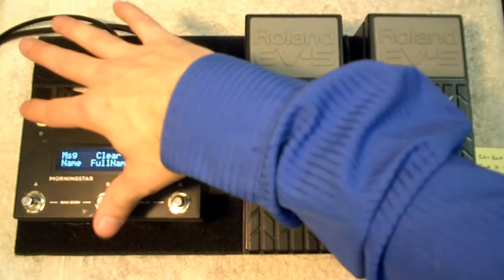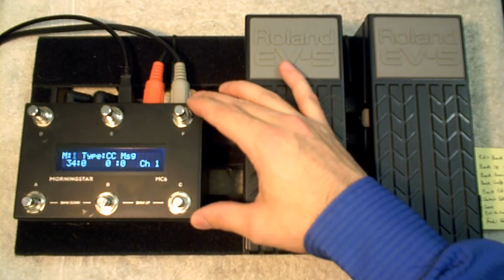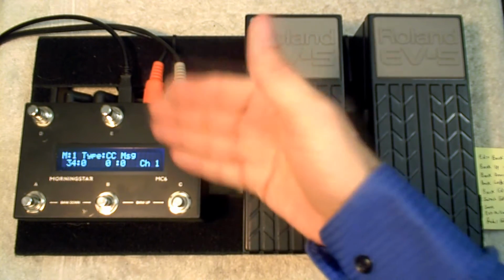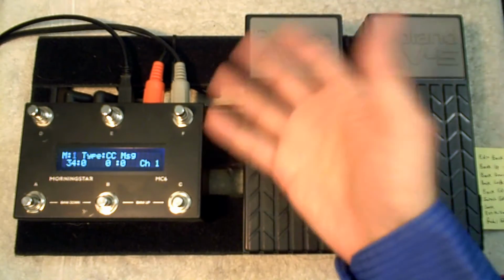So to edit it, hit D, and this sends up to 8 different messages at the same time. So you could get pretty creative with things. So if you wanted to turn on a drive block and a delay at the same time, you could configure message 1 to be delay on and off, and message 2 to be drive on and off.